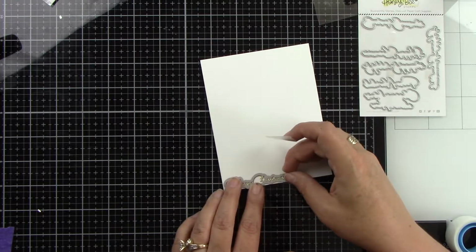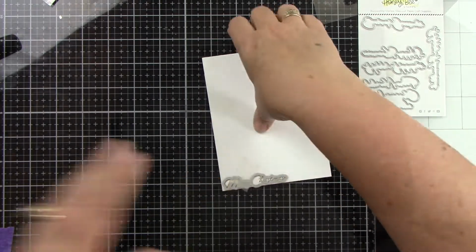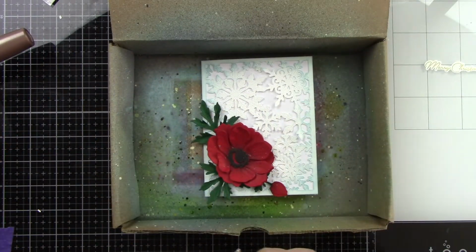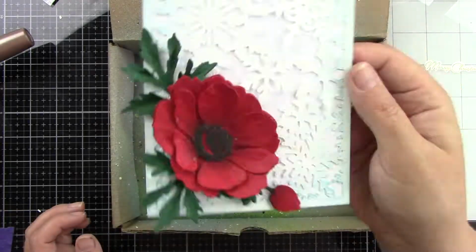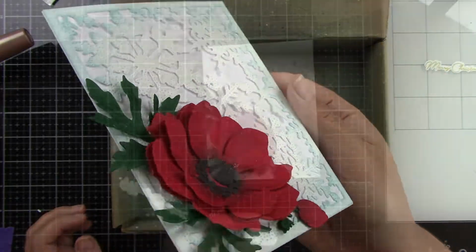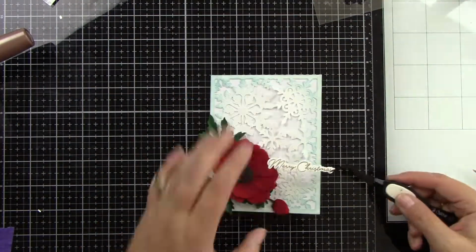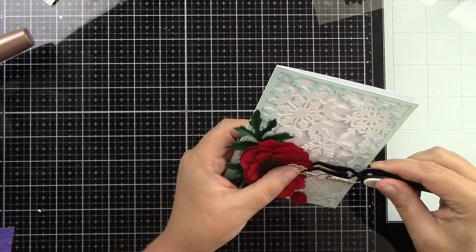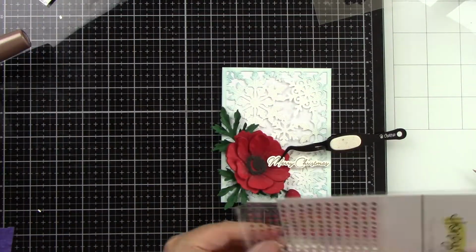Now there's a ton of sentiments on this stamp set. This is cutting out the really pretty scripty ones. Then I'm going to come back in with that little shimmer spray and spray my flower because I just felt like that needed to have some shimmer on it too. Now I have 2 layers of foam tape on the right side of my sentiment and then a little bit of liquid glue on my left side to adhere to the flower.